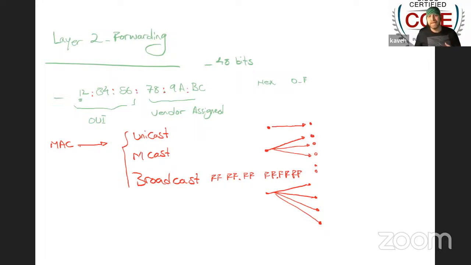So this is framing and addressing. As I told you, the MAC address is a part of layer 2 addressing, okay? It has been assigned by the vendor as well as the OUI, right? And these are different types of addresses, okay? Unicast, broadcast, and multicast are fancy terms that represent nodes in a segment. Either they can represent one single node in a segment, or a couple of nodes in a segment, or all nodes within the same segment, okay?